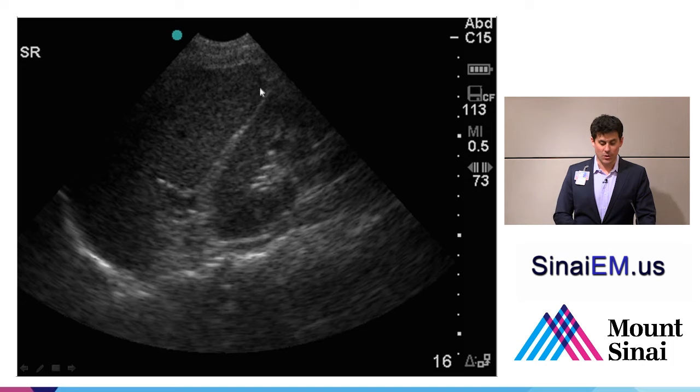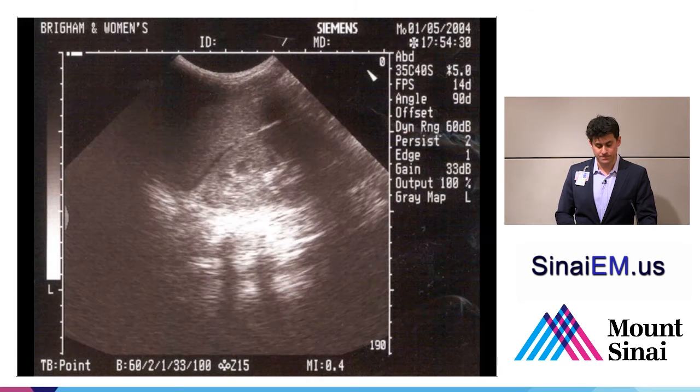Instead, we really need to look all around the spleen, because sometimes you'll see fluid in between the spleen and the kidney. Sometimes you'll see it in between the spleen and the diaphragm, which is this bright white structure towards the patient's head. So insonating all around the patient's spleen on the left-hand side is really important. And here we can see a somewhat subtle picture, but one that shouldn't be missed, of dark fluid just surrounding the spleen, more pronounced posteriorly here, behind the spleen and towards the superior pole of the kidney.